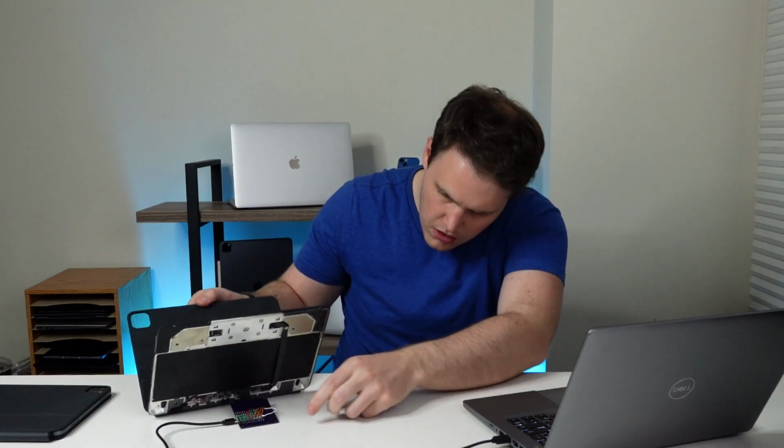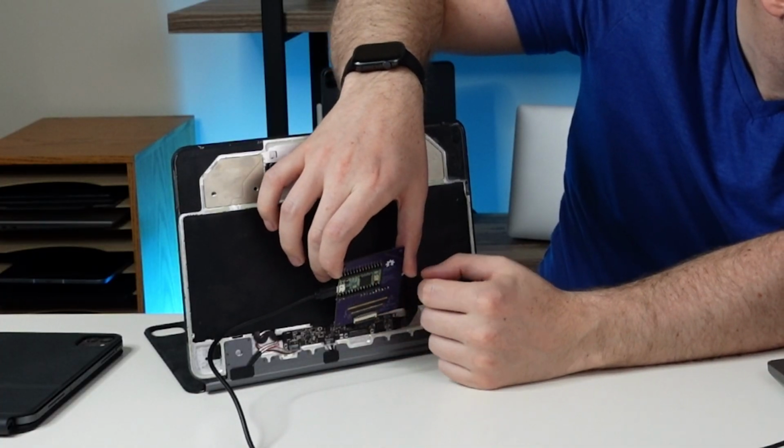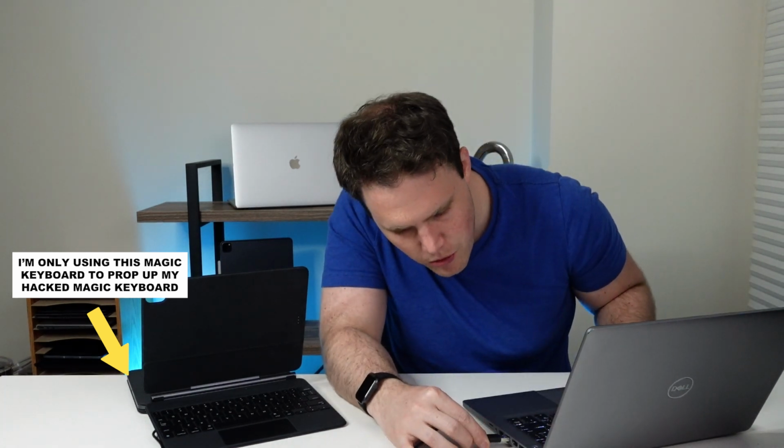Now we gotta load it onto the Teensy. Very gently. Now we'll disconnect this. Put this back down gently. Now is the moment of truth. We're gonna open up a notepad, plug in the new keyboard. If keys automatically type in, then we've got a problem, but it doesn't look like that's happening. All right, moment of truth. Let's start with an I for InnoIso.